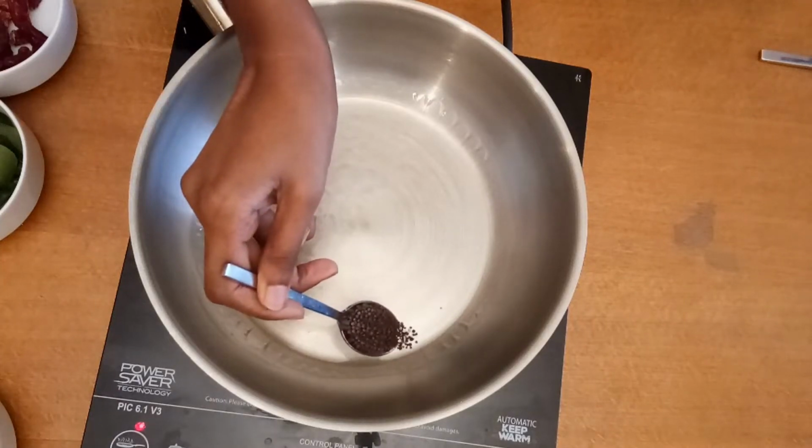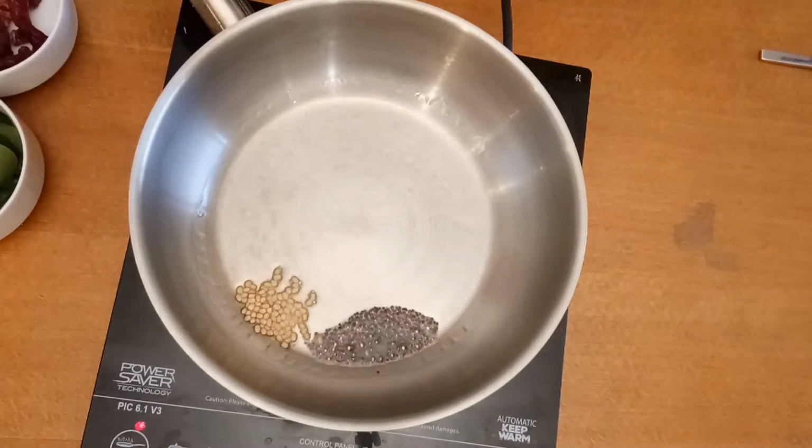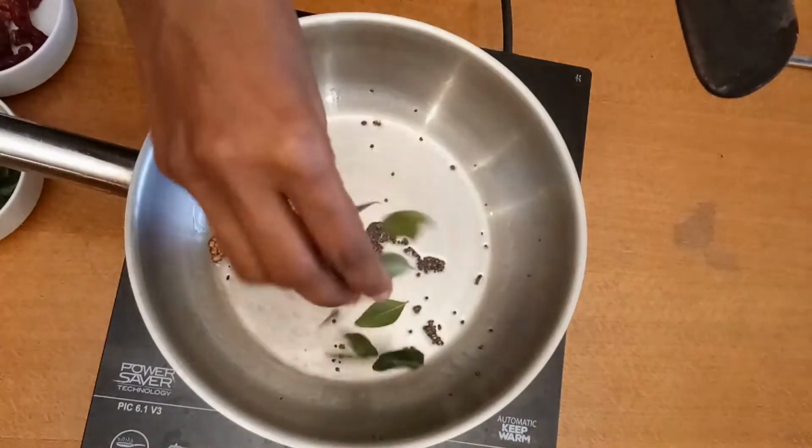Teaspoon of mustard, urad dal first, but I'll just add it on the side itself. Mustard will splutter on its own, but urad dal leaves in it.